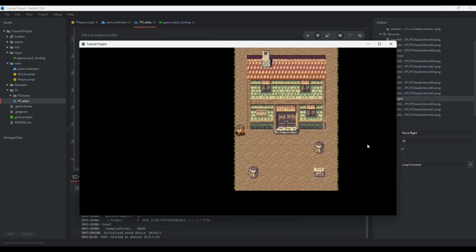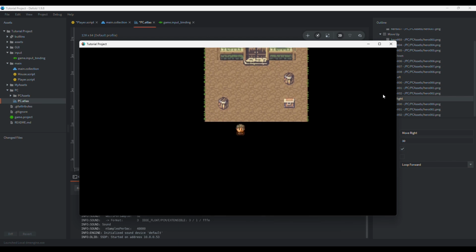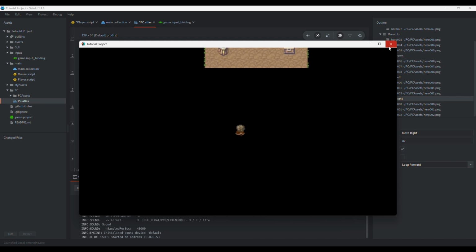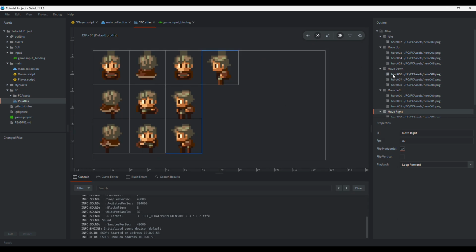Now we just have our down is gliding, and I couldn't tell you why that is. Let's look at our move down, 06, 07, 08. So 7 should be in the middle, and it is.